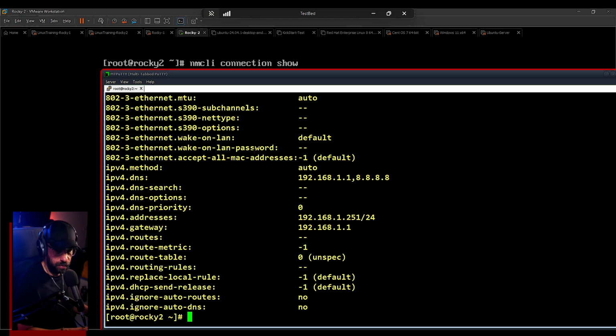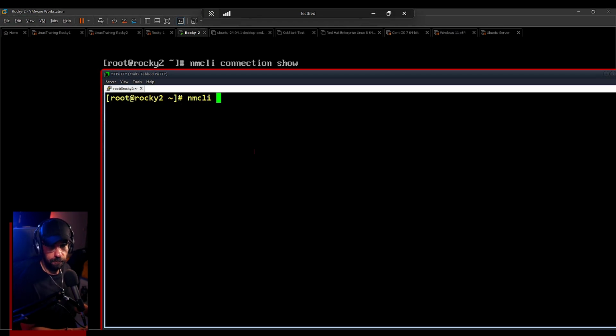So let's do the following. nmcli connection, and if you hit the tab key, it is a friend, it's going to put you on the correct path to what comes next. But this is my recipe. And that's an nmcli connection add. I'm going to add a connection, and the order doesn't matter all that much, but this is the order I like to use. So connection add. Let's give it a name, con-name.